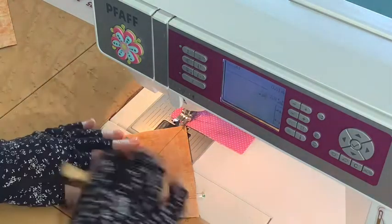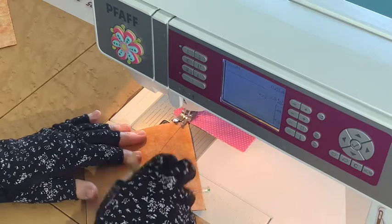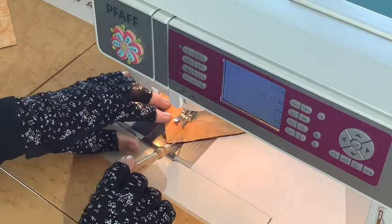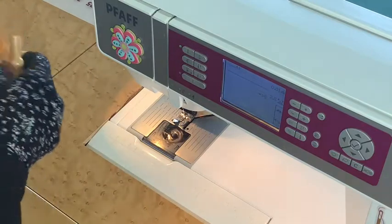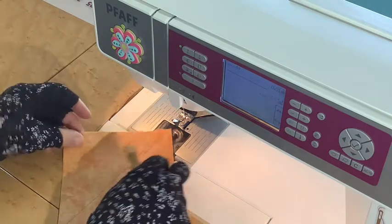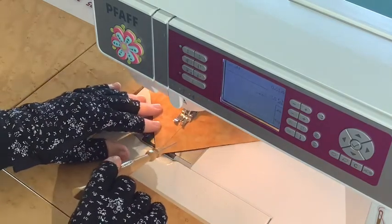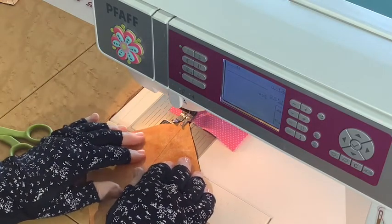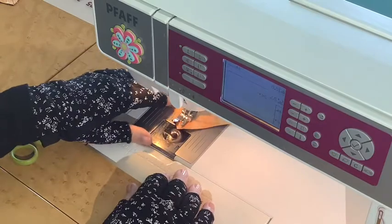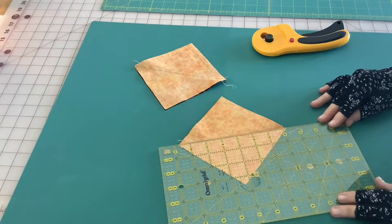Again, I'm using my leader fabric and a 1/4 inch on each side of my drawn line, which my drawn line will be my cutting line. And I'll feed my next fabrics right in. These ones I'll just feed through without pinning. Now cut the blocks apart on your cutting line that you've drawn.